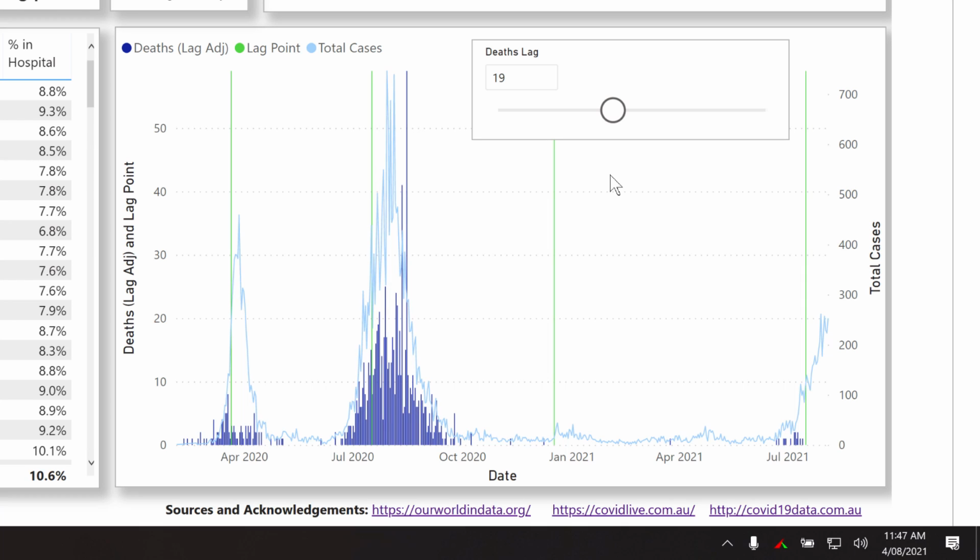And what I've discovered is that 19 days is the correct lag to apply for the Australian scenario. And so once I apply a 19-day death lag, I basically get these curves following each other. Now, the implication of that is over here. So this is the current active phase now within Sydney, is that because I've done a 19-day shift, it means that I need to wait another 19 days before we see what impact this section of the cases has on deaths. There's always going to be a 19-day lag.